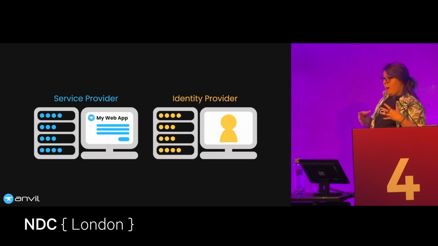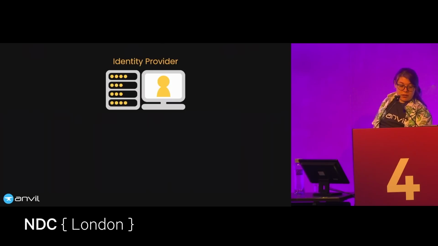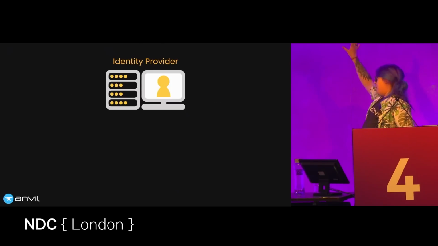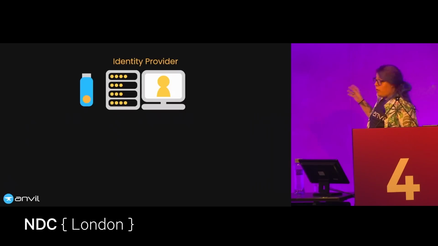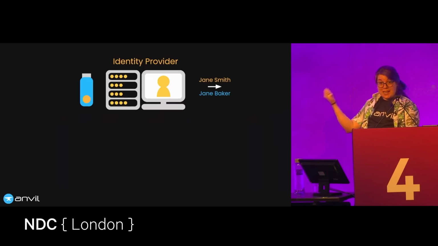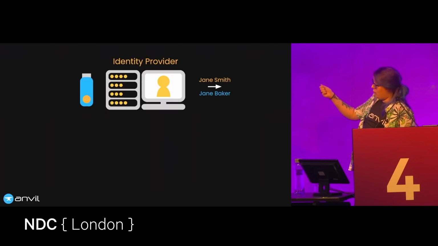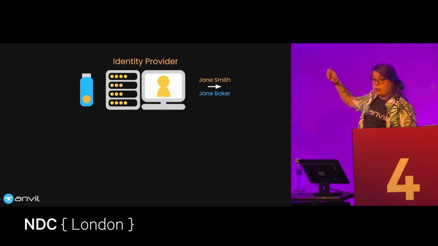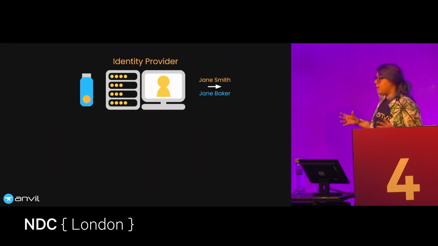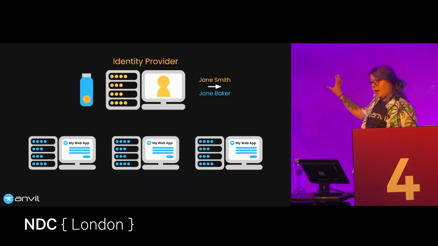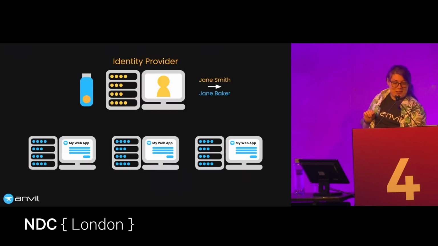And the way that this works sort of mechanistically is as follows. With the identity provider, you've got one centralized identity, and the benefits of this are that you can do your two-factor authentication in one place. You can also make updates to your identity. Let's say somebody changes their name. People do this all the time. You can change it with centralized identity management, right? You can see those changes and that security reflected across all of the accounts that delegate their responsibility of authentication to that identity provider.